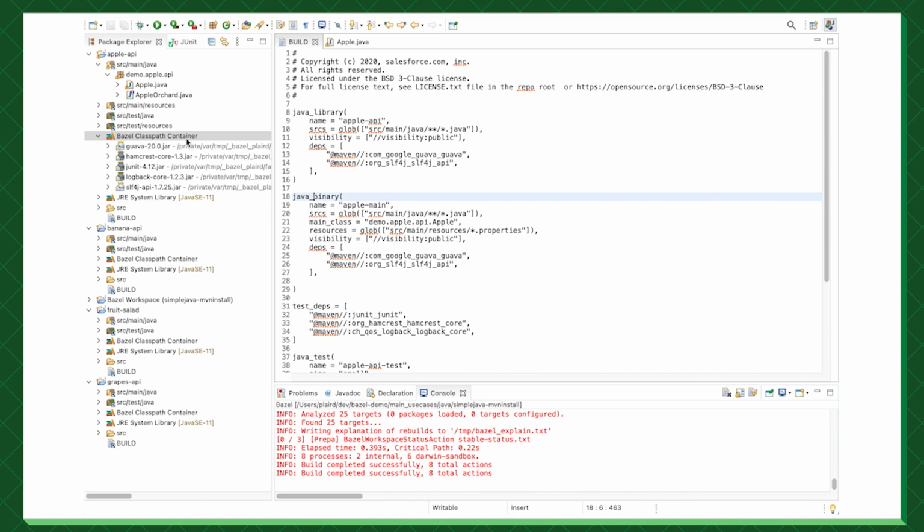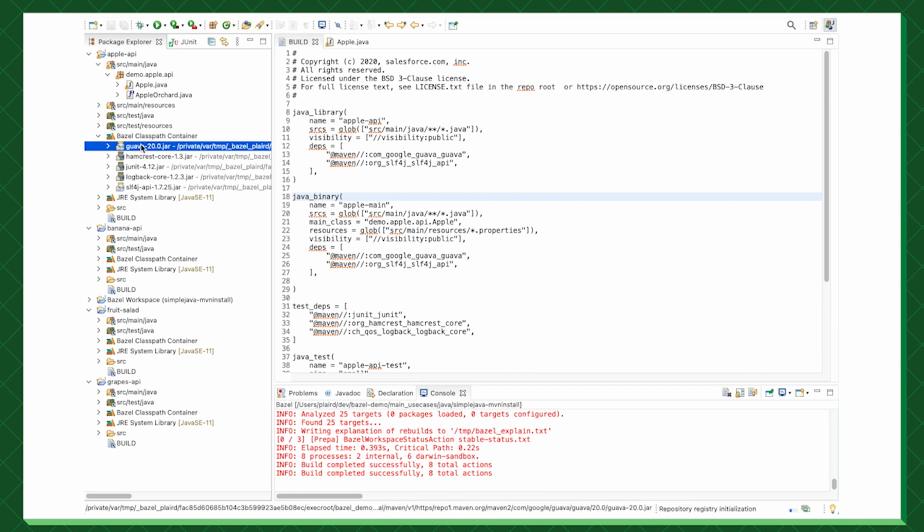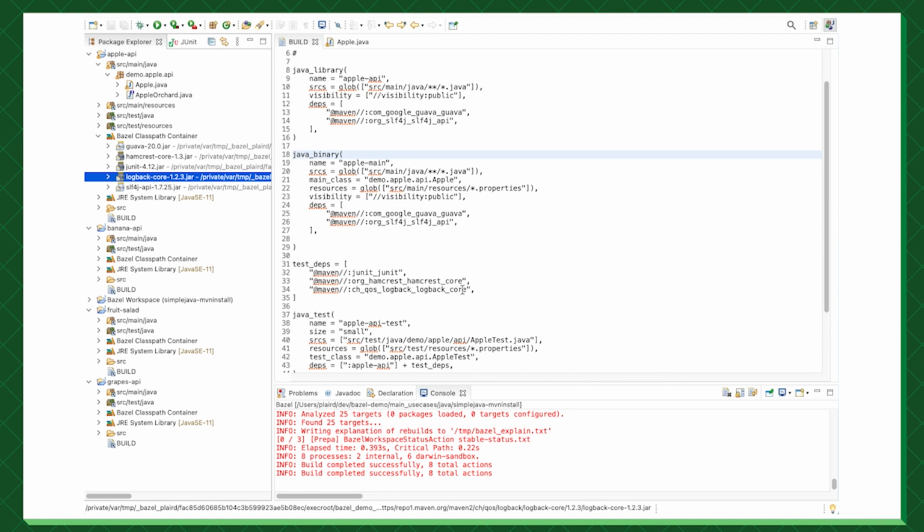In this simple package, we have 2 external dependencies on the main class path. That white jar icon means it's on the main class path. And then there's 3 jars that are on the test class path. Bazel Eclipse does a lot of work behind the scenes with Bazel query and with aspects to figure out the unified class path for that package.